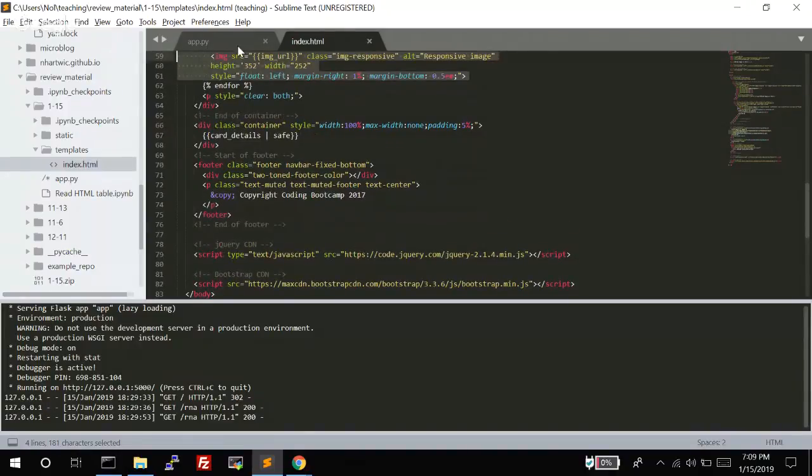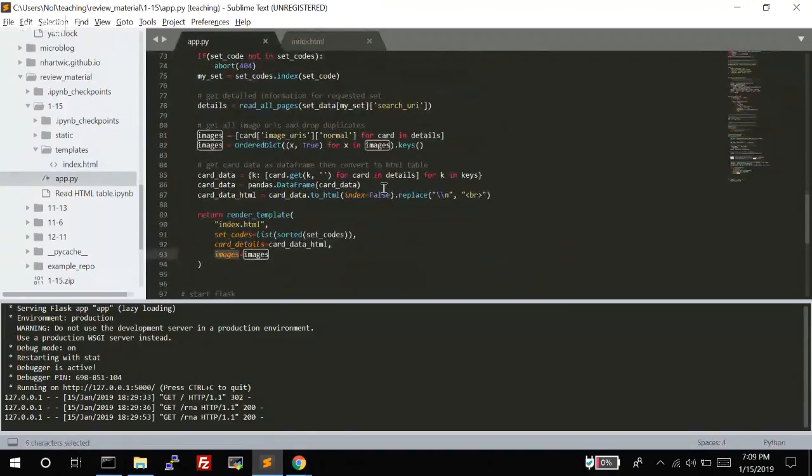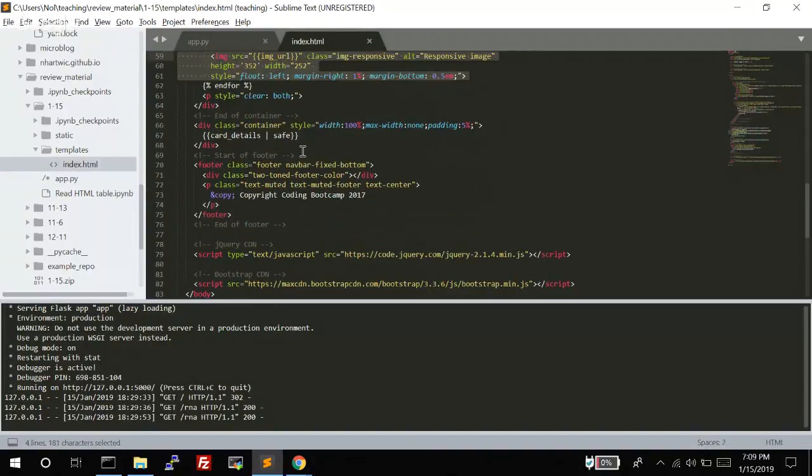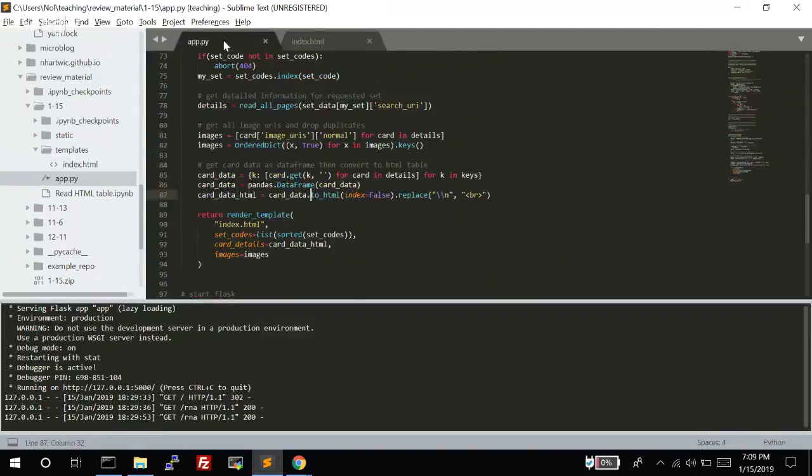The final thing that I'm doing is actually passing an HTML table. And I generate that HTML table, we'll talk about that in a bit. But I pass that HTML table, and I just access it as card details because that's what I named it.